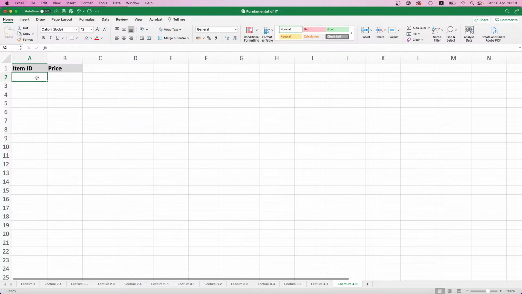Okay, the item ID is going to be the combination of 2 letters and 3 numbers, like AA123, AB.